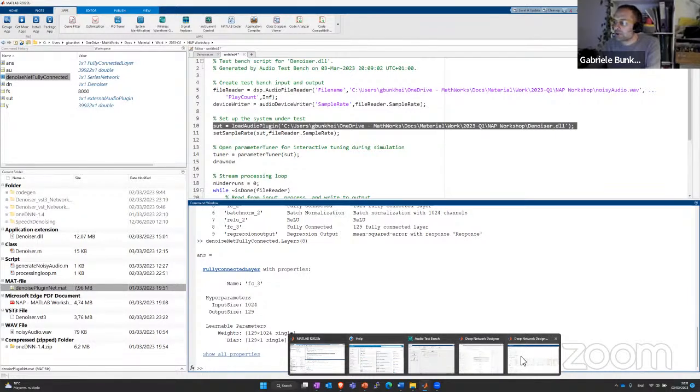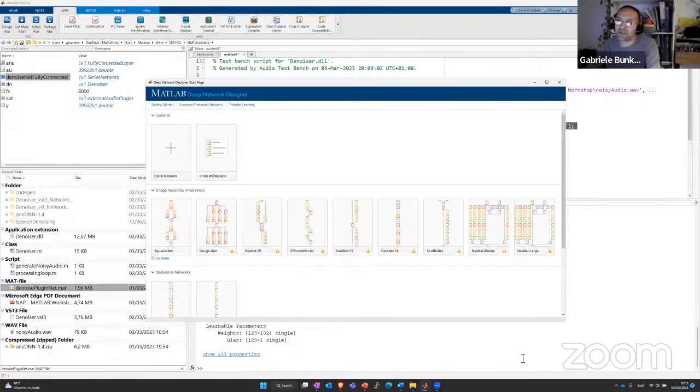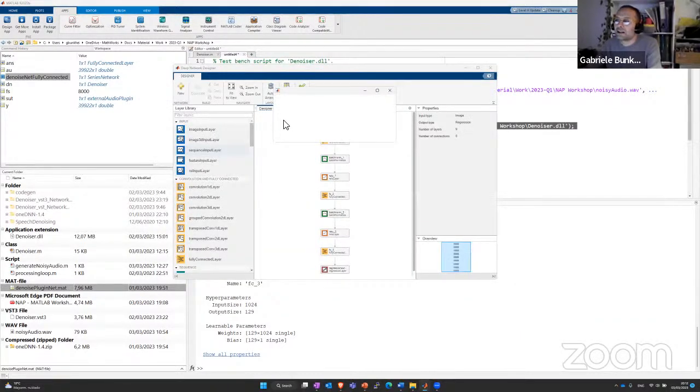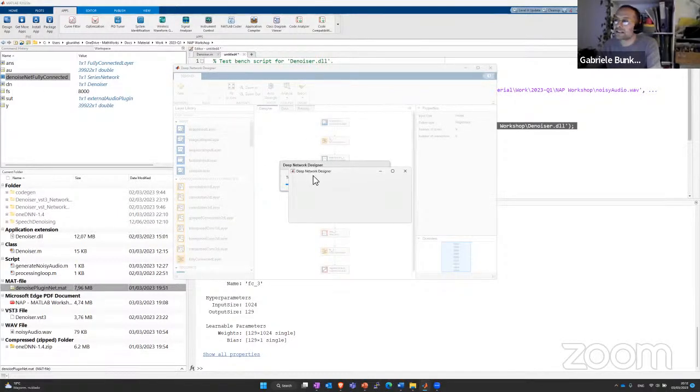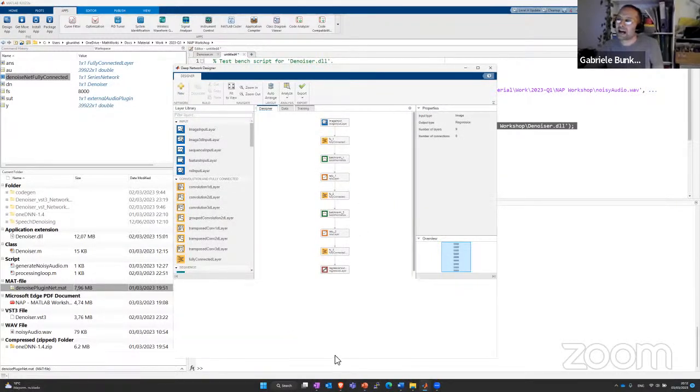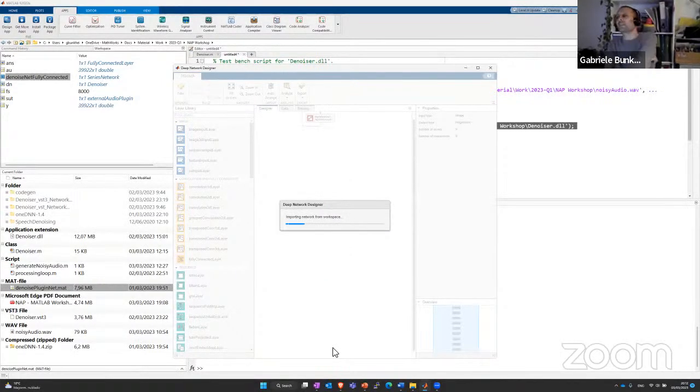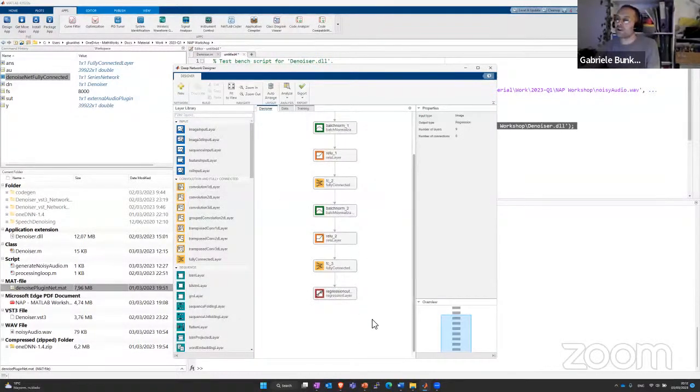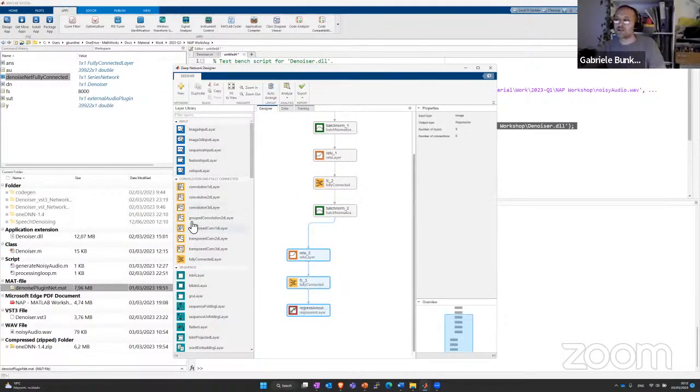Another approach, let's say, to look at networks and to deal with networks is through apps. This app is called Deep Network Designer. In this case, we're looking at this network that you've got here saved in our workspace. Denoise network, that's the one, and we import it. It will give us a visual representation of the network. From here, I can select, move around, delete, drag other layers from here, and for every layer, then possibly customize all the parameters in here.